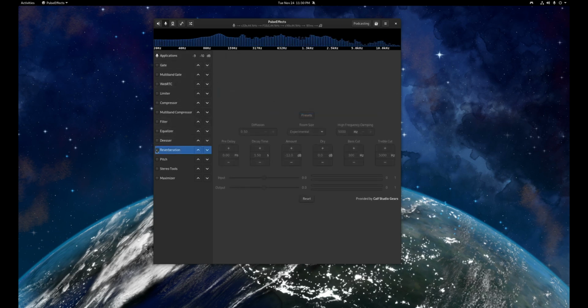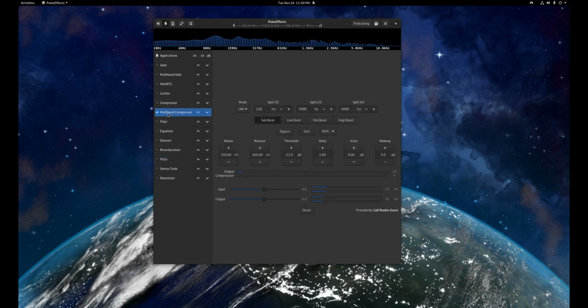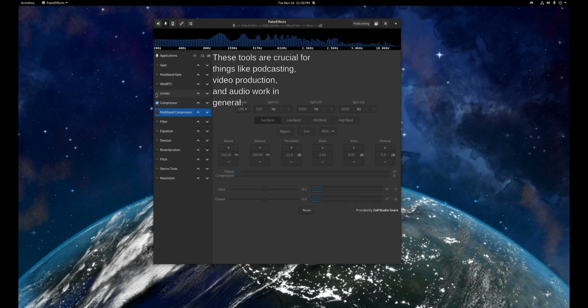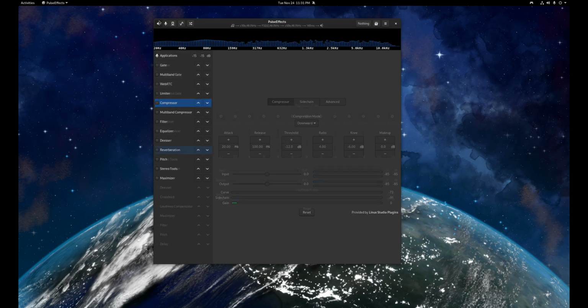We'll add some reverberation to my voice here, and we can turn that off, and we can go into our maximizer and stereo tools. We can add compression to my voice here, multi-band compression, and change some of the inputs and outputs. So this essentially is allowing you to have a full software suite at your fingertips, instead of having to have hardware like a DBX 286S, to allow you to add things like gating and de-essers and these tools for free as an open source project here for these studio plugins. Just absolutely amazing what PulseEffects can do.